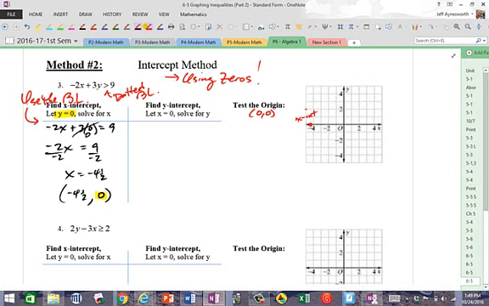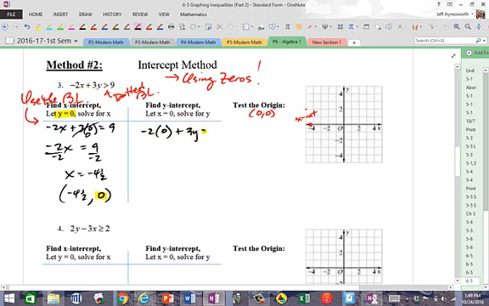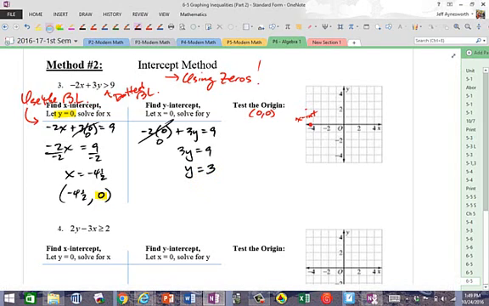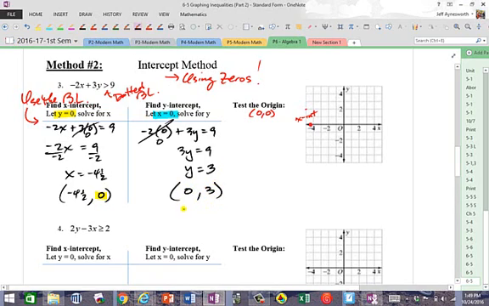The y-intercept is found in a similar way, but we let x equal 0. So negative 2 times 0 plus 3 times y equals 9. Well, that first term is 0, so 3y equals 9. 3 times 3 is 9, right? So y equals 3. Since x equals 0, this is (0, 3). This is called the y-intercept. Now (0, 3) is up 3. It's right here. So that's your y-intercept on the y-axis. This is the y-axis and this is the x-axis. Okay, and now you graph them.